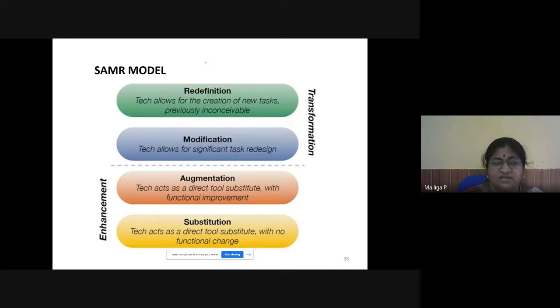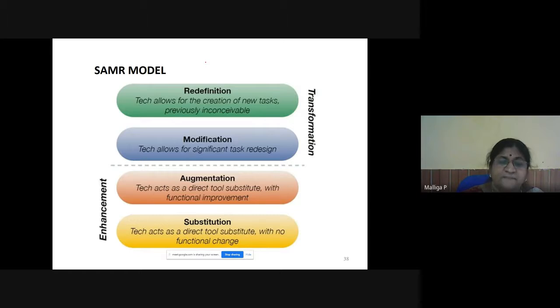Instead of telling them to write, you are telling them to send it digitally. That is enhanced. But will it be helpful or will it make them enjoy? No. They are using the technology, that's it. But how can you make a transformation? How can you refine it? Instead, you can make it a group activity where you can inculcate collaboration.